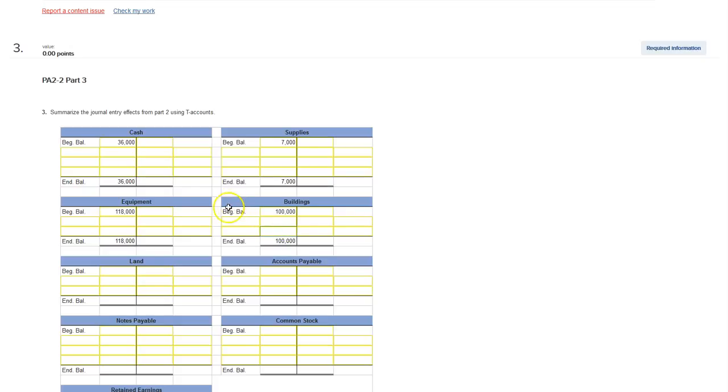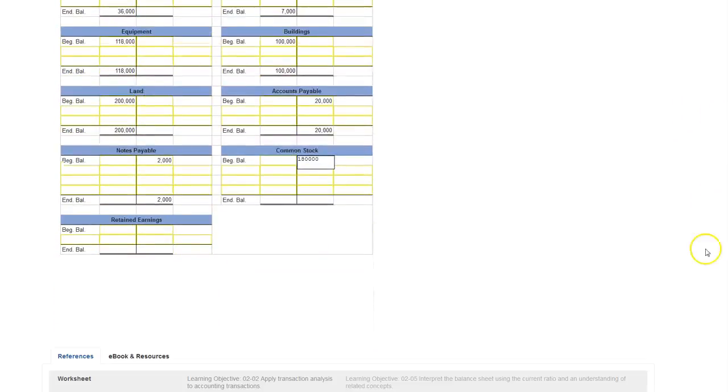Now, how did I know to put them on the left side? Well, the normal balance of any account is the side that you'd increase it on. So since we increase assets on the left or debit side, that's the normal balance of asset accounts. Now accounts payable, liabilities, and equity, we increase on the right side, so their normal balance will be right side balances or credit balances. And again, I'm getting all this information from above. And retained earnings, $259.